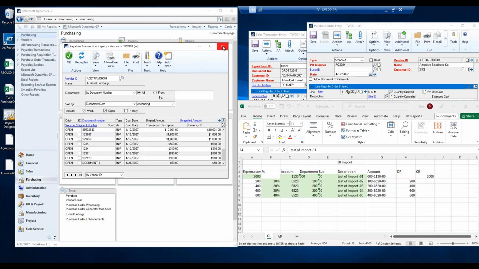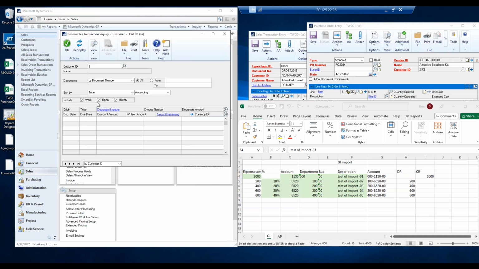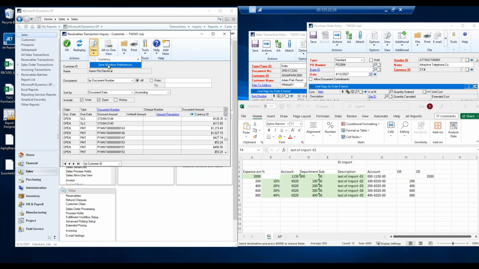Now, this is true here. It's also true on a lot of different windows. So as you go through different windows, you can do things. Underneath sales, for instance, if I go transactions by customer, document, there's the type and the history. I can turn off the history. I can click on my document date. And now I can go in and I can pick Aaron Fitz. And there's my open transactions for Aaron Fitz. If I like this view, I can hit the save window preferences. I do not need to make this change each time I come in here. And this is done by user. So each user can do this. There is no global setting for it, but it is available by user.